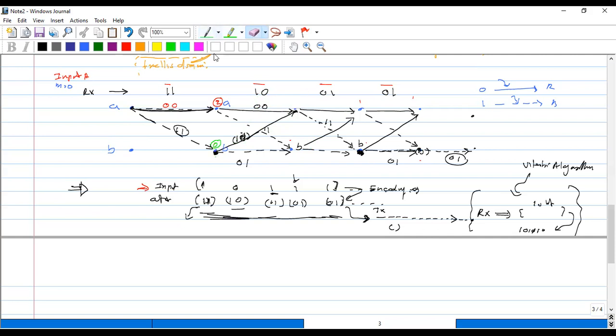Here, if you follow this branch, the Hamming distance is 3. I will use red color, otherwise you can't see it visibly. So if you come in through this branch, the Hamming distance will be 3, and if you come in through this branch, the Hamming distance will be 0. Then the next clock cycle. You can see that it is 0, 1, and you can go through this branch.